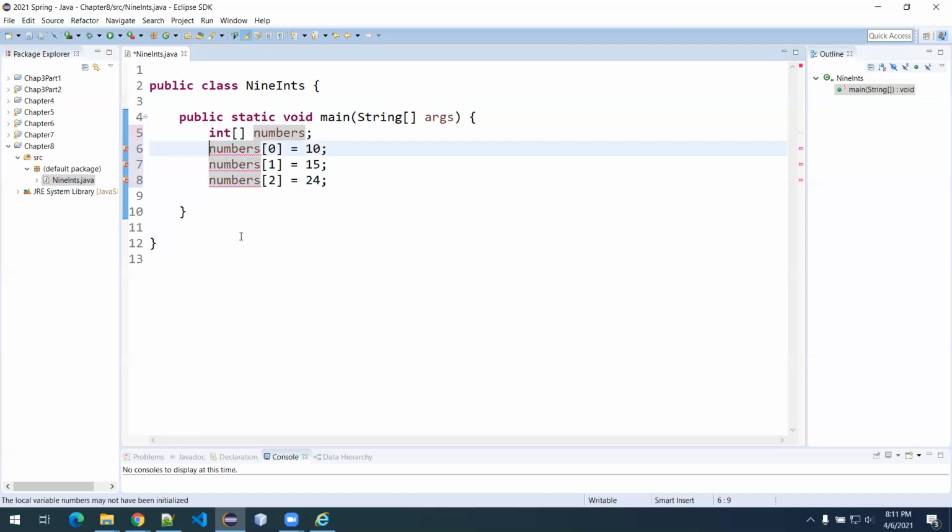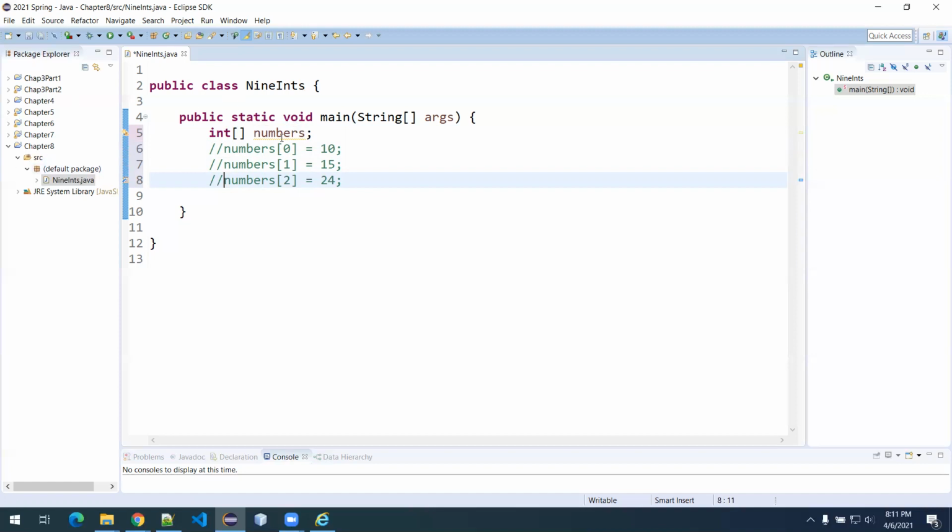However, so here's the however. It's not how I'm going to do it. In fact, most programmers would not build an array from scratch this way because, frankly, 9 numbers, not a big deal. 1,000 numbers, big deal. You don't want to type 1,000 lines of code to do this. Very, very cumbersome. There are much more efficient ways to do it.